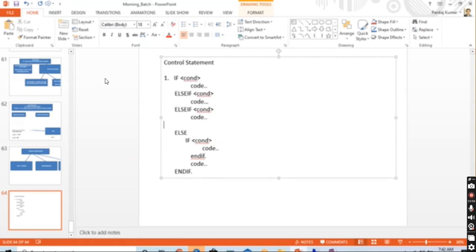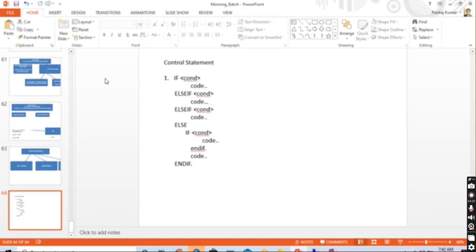Here also, if you want, you can put another IF condition. Like that you can nest as many times as possible, but it is recommended to keep a maximum of 3 nests. It's project specific actually, but heavily nested IF is not recommended. Keep it as little as possible because it creates confusion. Up to 3 is fine. The system will allow as many as possible, but we are supposed to keep fewer nested IF statements.